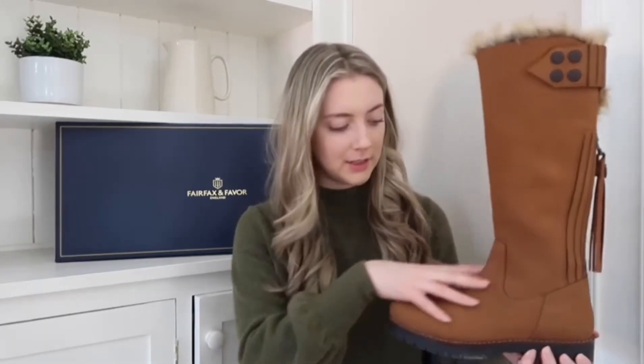They're in this beautiful cognac shade, which is a much deeper, richer tone of the classic tan colour, and I think it's absolutely beautiful. This colour really is such a classic and a staple colour to have in your wardrobe — it can do all year round and will just be timeless. There's not really anything this colour wouldn't go with, especially if you are into those more classic neutral wearable colours, so this style and colour of boot will just slot into my wardrobe seamlessly.